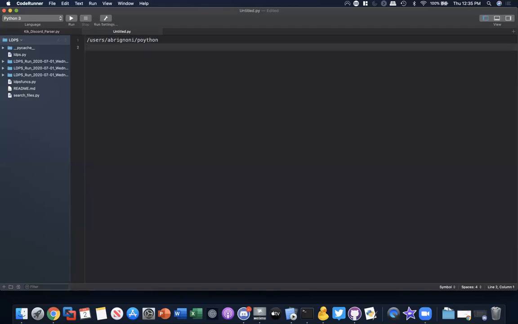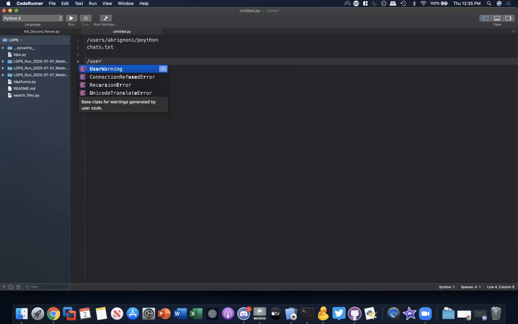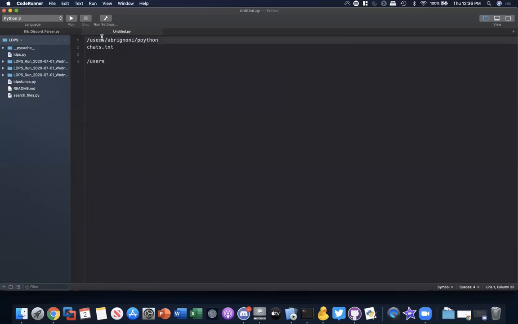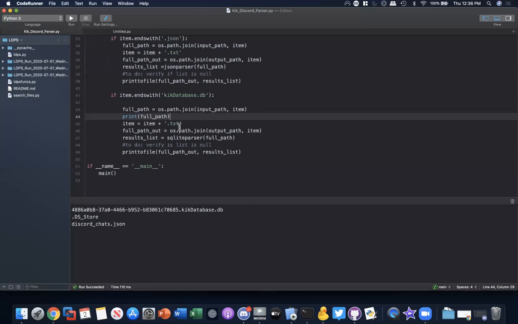And then we have here a thing called chats.txt. When I use the join functionality, what it will do is it will put in the variable that's receiving the output of that functionality all the stuff that I have here, right? And add that thing, and it will look like this. And let's confirm if I'm correct or not. So this is the expected output after we use join. So let's make sure it's correct.